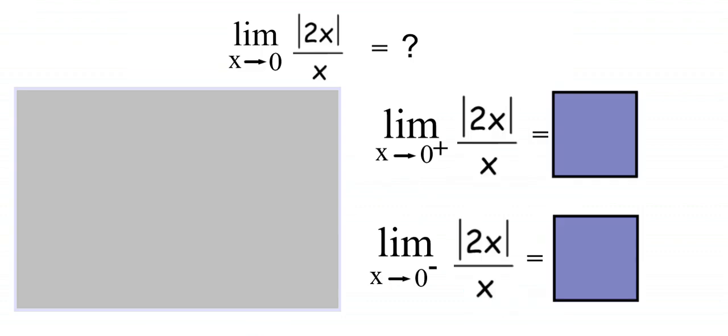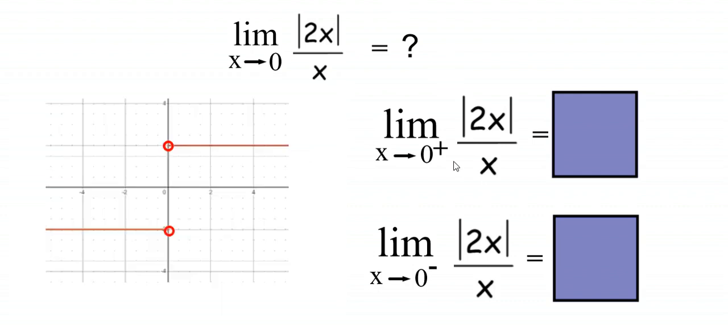Here we're looking at a limit with an absolute value, and so we can't do it with any of the methods that we've done so far. Yes, if you plug 0 in, it is going to be an indeterminate form, but we can't do derivatives with absolute value. We actually have to split the absolute value up into when x is positive and when x is negative. So you can use L'Hopital's on this, but you'd have to do what we're doing here already, which is look at what's happening to the right and what's happening to the left.